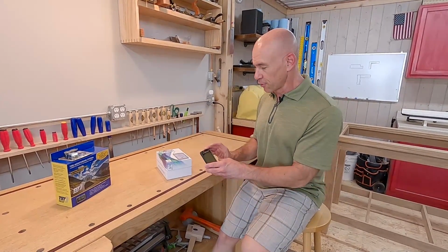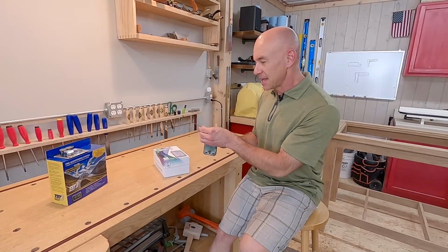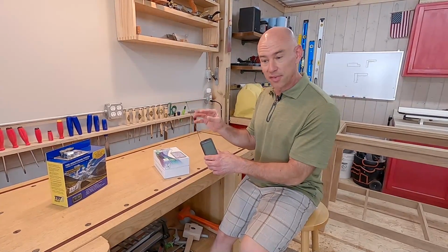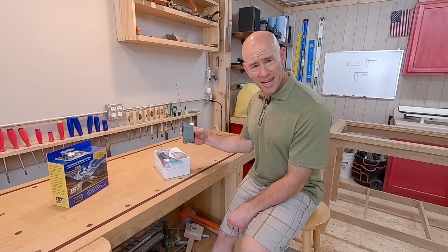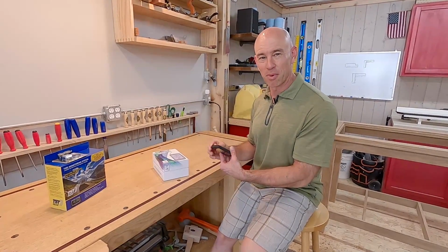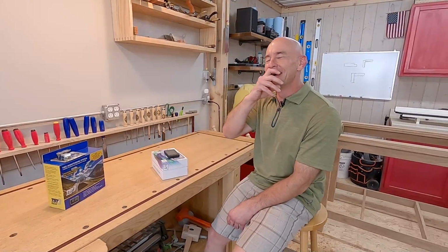Since I didn't install the repeater, we had to run with the antenna fully extended. And this antenna is very delicate, and we were always very afraid of bending it or breaking it. We never did, but it was always a concern. And finding a place to mount it with the antenna extended all the way was kind of challenging. So we didn't use the windshield mount. We wound up mounting it in a cup holder, but then, you know, we didn't have a cup holder. I really sound like I'm whining now. It didn't have a fuse. Anyway.